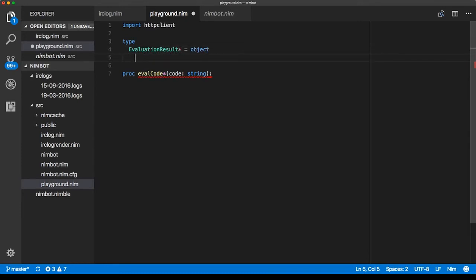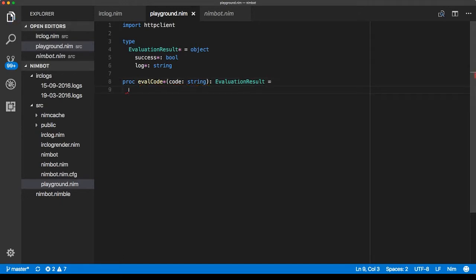It's going to be an object, and it's going to contain a flag, so success, Boolean, and we want to export it. For those of you that don't know, the star means that the field is exported, and the star here means that the type is exported. So we've got a success field of type Boolean, and another field called log. It's going to be exported too, and it's going to be a string.